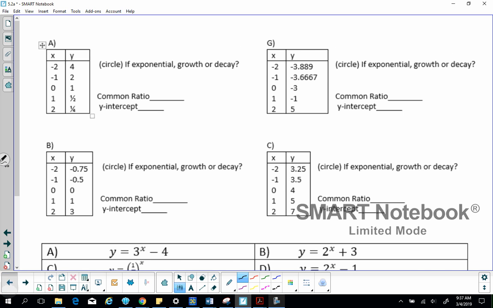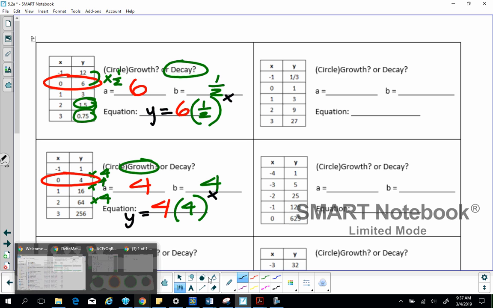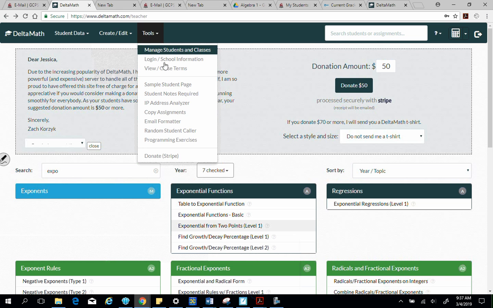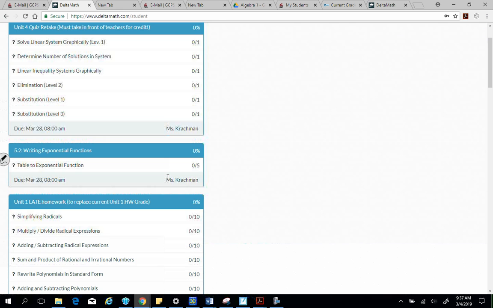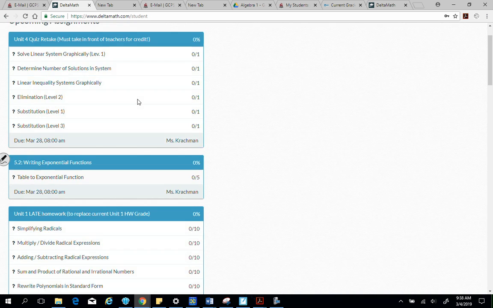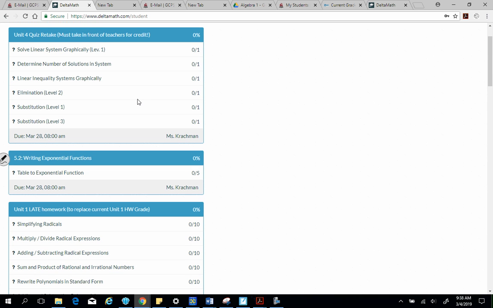There is Delta Math homework. We don't have computers today, but the Delta Math homework is just the table. So doing the same thing, it'll look like this. It's 5 questions. And just because the Delta Math homework is not due tomorrow does not mean you shouldn't try to do it tonight. Those of you who didn't finish your Delta Math, which most of you did not, you might want to consider keeping up with the Delta Math now instead of waiting until the very last minute to do it.